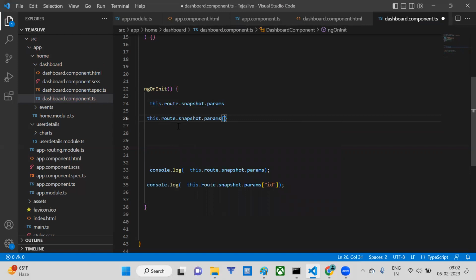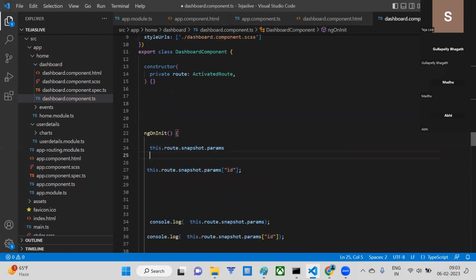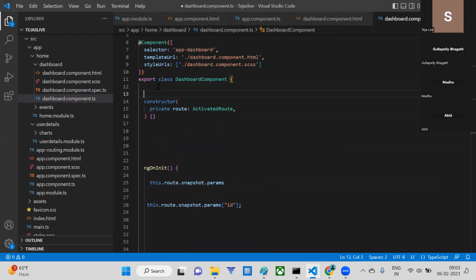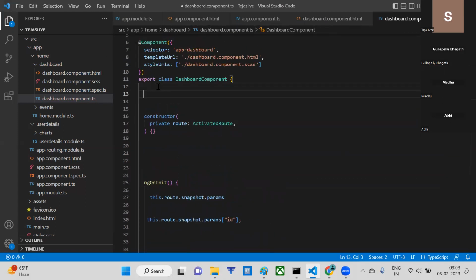We are not writing any code actually. Whatever it is, the IntelliSense will show as the code, id. I will create a variable, for example, id value.